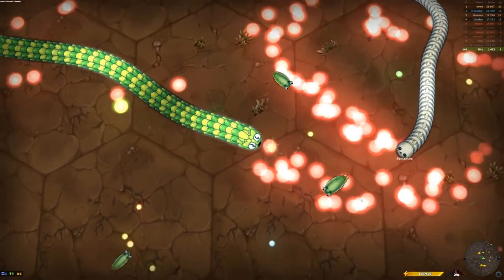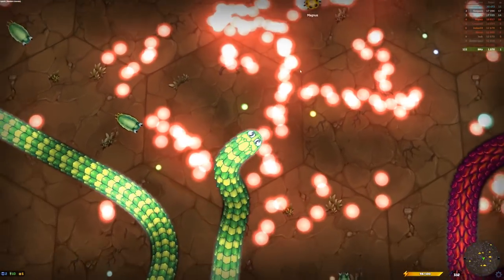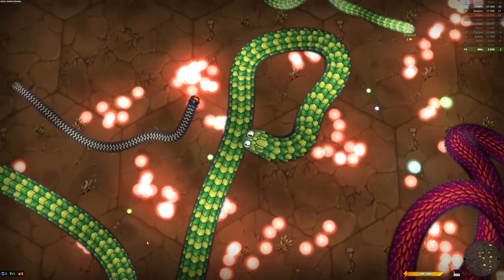Here we go. Oh, eating all this thing. Go! Oh, I took him out too. Dirty. Okay, let's eat all this. Oh, man. Oh, eat that thing. Oh, get away. Get away. Come back up here. Go back down here.